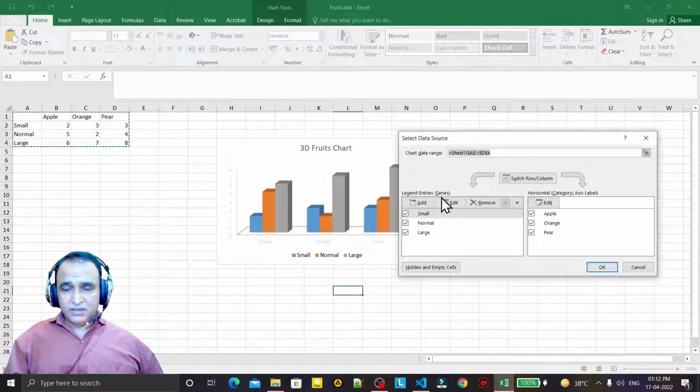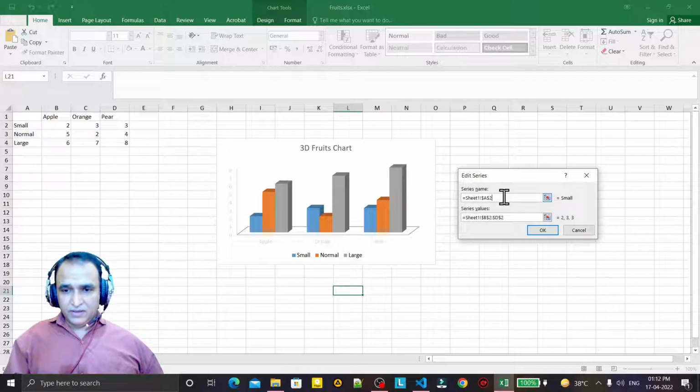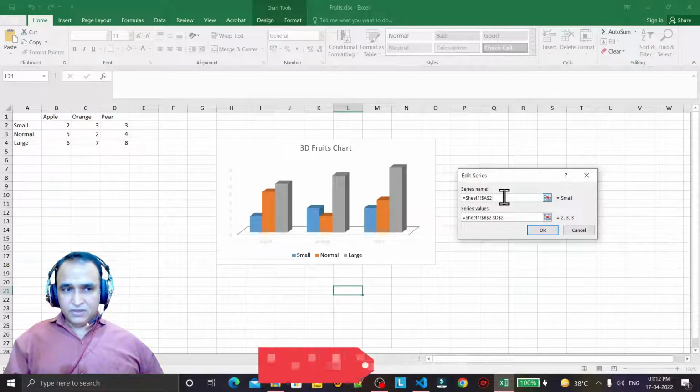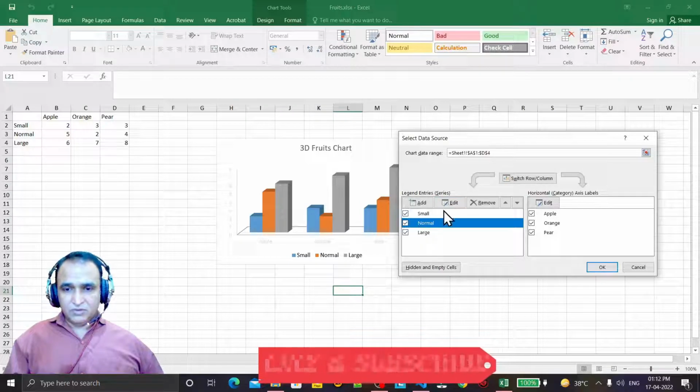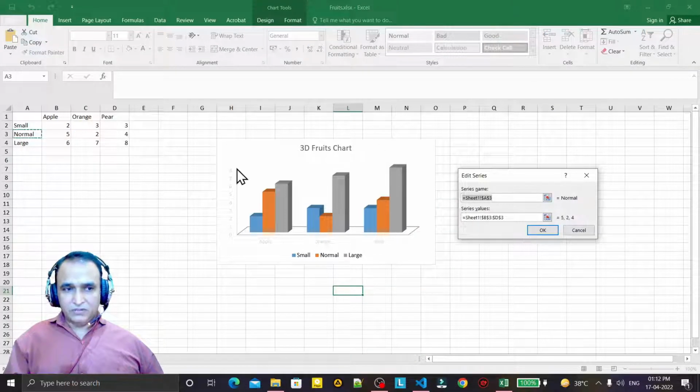Remember this series, category, under this we have in range this name of this small. So for small we want to make this, and this is the series which we want to make a bar. Similarly we have this normal. So name, we have normal here, this name we want to set, and then we have the range of this.